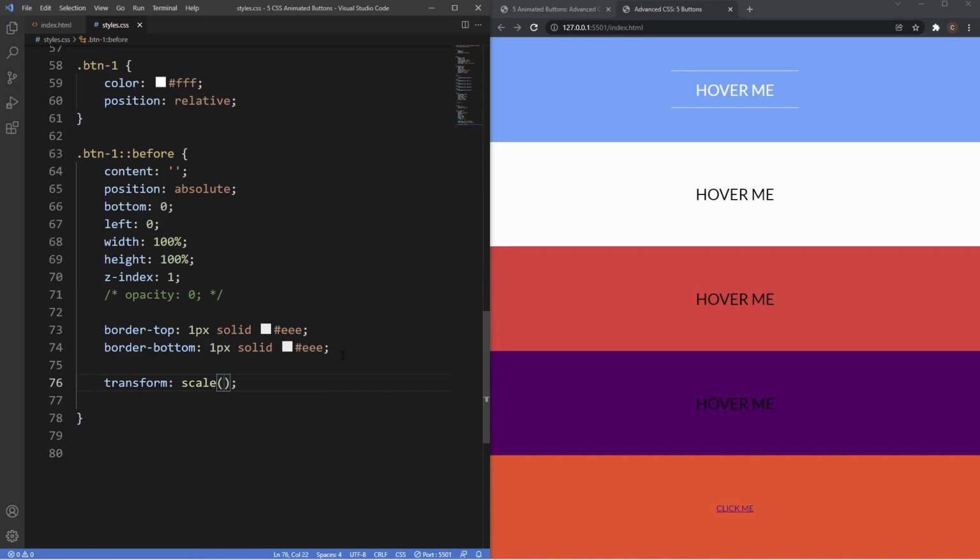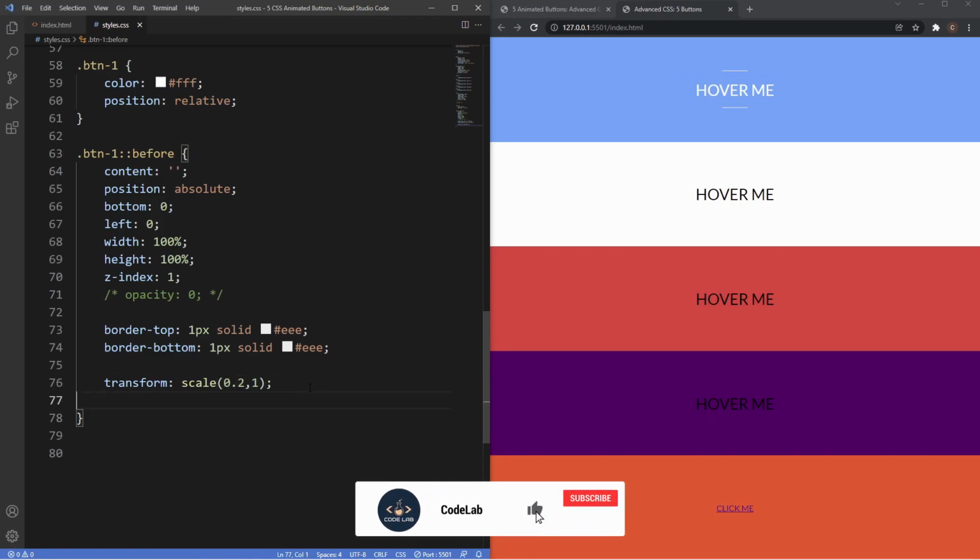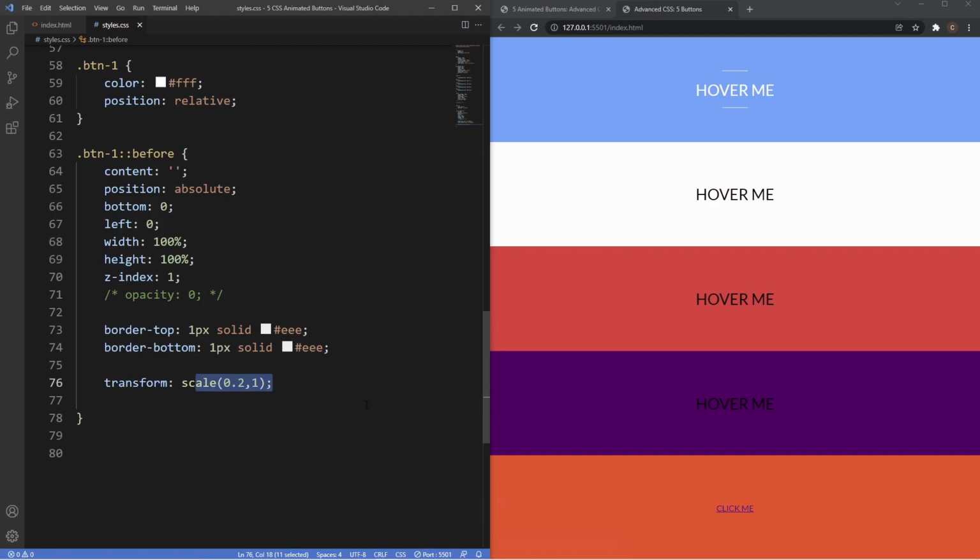So let's start with the X axis, which will start at 0.2. And then for the Y axis, we're going to say 1. The scale function essentially defines a transformation that resizes an element on a 2D plane. So on the X axis, we're saying we want it to start at 0.2. So this is essentially what the transform is doing.